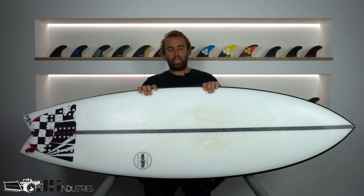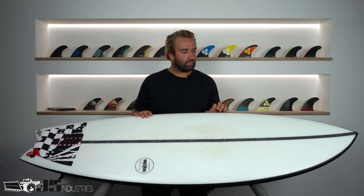I've been riding the Black Baron for quite a while now and I've actually been lucky enough to have two of them. Originally with JS we got a 5.8 in PU — I was chatting with the guys at JS and we weren't sure what size to go. A lot of the fishes I've been riding have been about two litres above my shortboard volume, and since I hadn't seen one and they'd just come out, we decided to go the 5.8, which sat at around 31.7 litres.